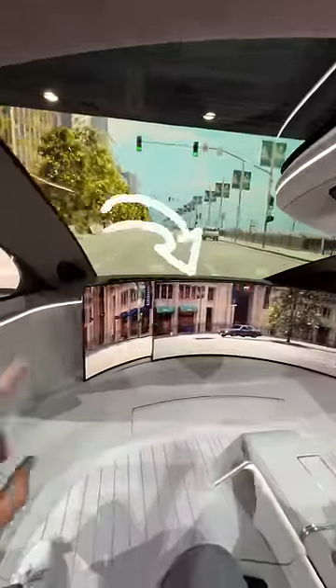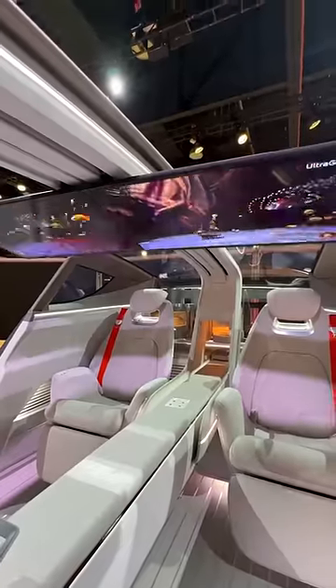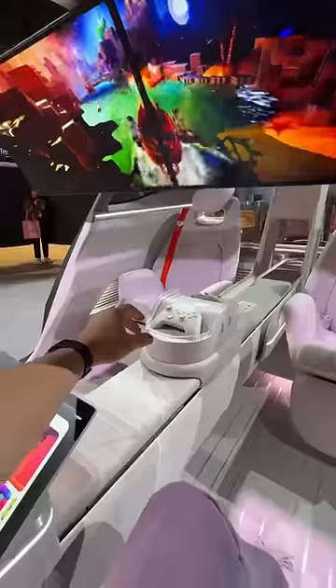While driving, the expandable dual front LG OLED screens provide a wider viewing angle than most normal windshields, eliminating A-pillar blind spots. And not only is the LG Alphable autonomous, but the front seats rotate around to face the rear seats for some ultimate gaming sessions during long road trips.